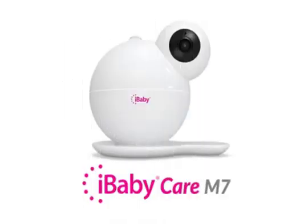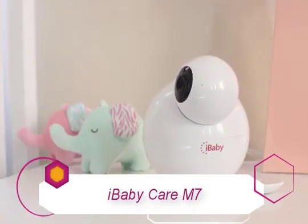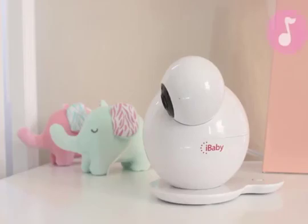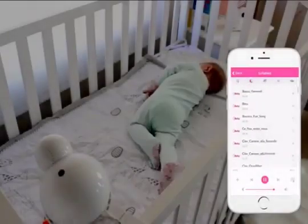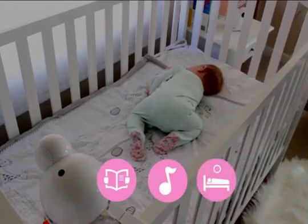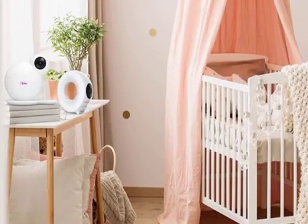The M7 is quite a hefty baby monitor and you'll need to make some room on a shelf to place it. The sturdy base is where all of its advanced sensors, audio equipment, and a small projector are. The projector casts an image of the night sky onto the nursery's walls and ceiling, soothing the baby into blissful slumber. A separate camera protrudes from the base and can rotate a full 360 degrees. Expect outstanding full video quality on par with the Arlo's. Even better is the M7's night vision, which we found to be the best of the bunch — it offers good contrast and can illuminate everything clearly up to 20 feet away. The monitor's speaker doesn't lag behind either; literally hundreds of songs, stories, and nature sounds can be played back in a warm yet clear tone.